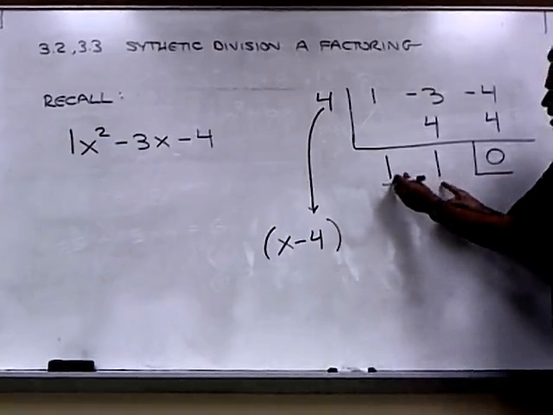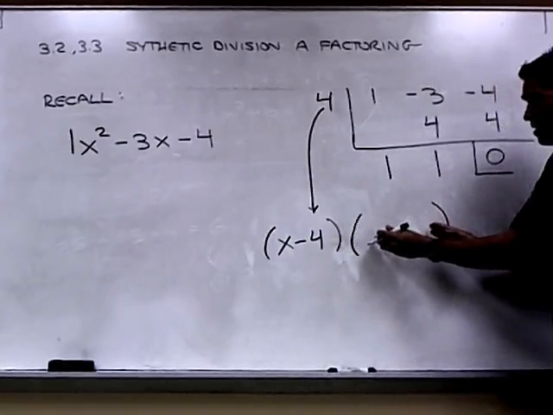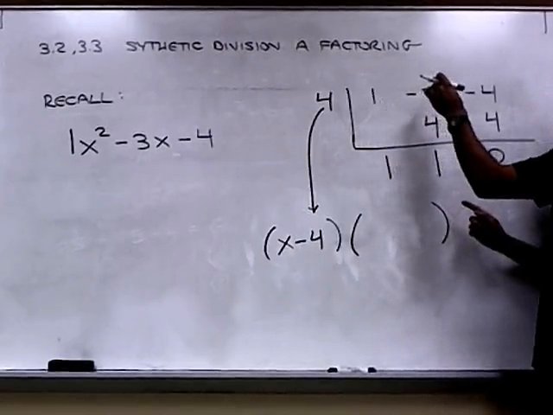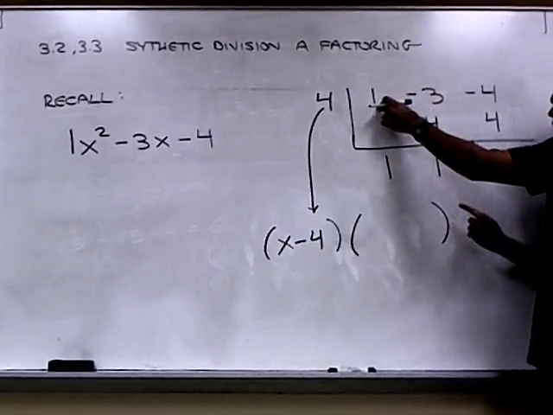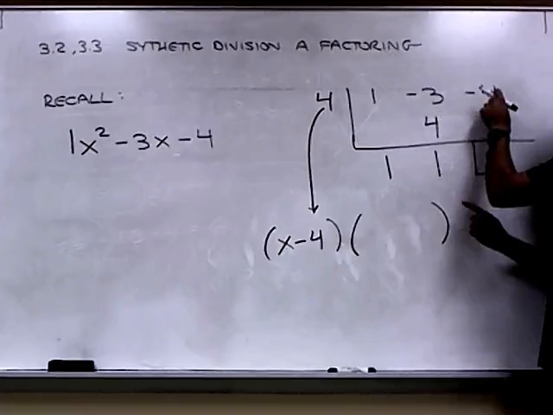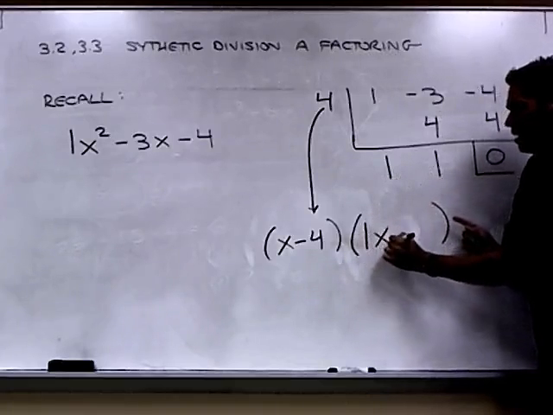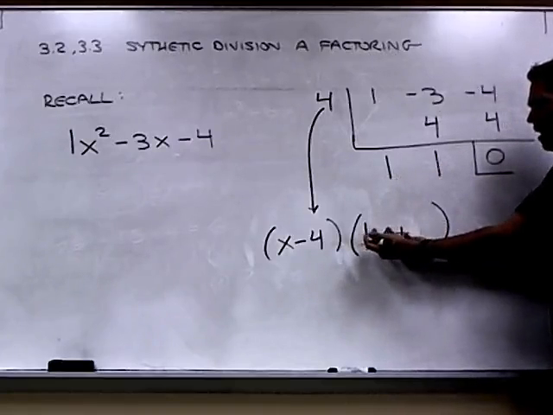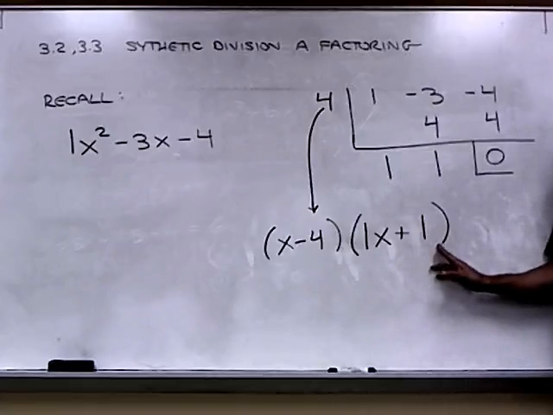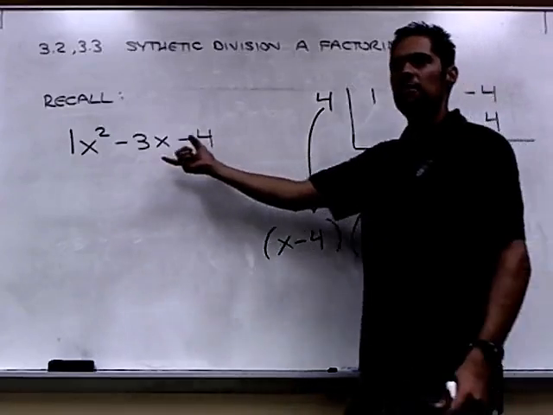Look at these two numbers right here. What I'd like to write right next to this is use these two numbers like coefficients. Remember, this was 1, the 1 was in front of x squared, right? This was in front of x and this was in front of by itself, just a number. I'd like for you to write that 1 in front of an x, and then this 1, so bring the power down, no more x's. And this is x plus 1, isn't it? Do you all see that this is x minus 4 times x plus 1 is what that factors to be?